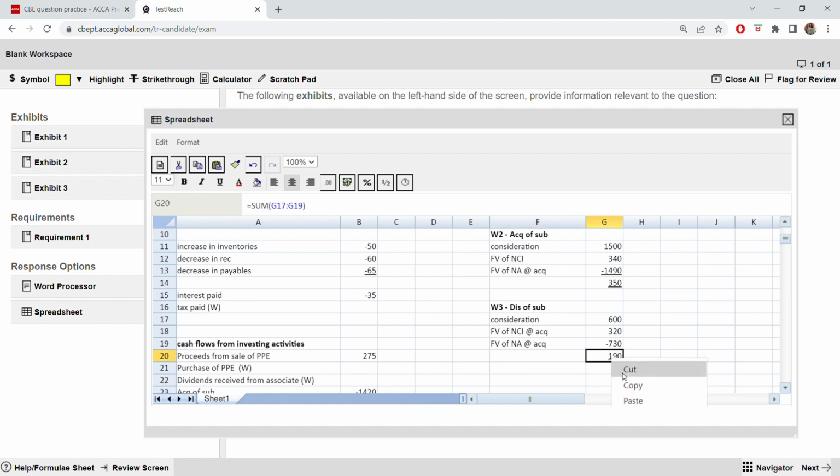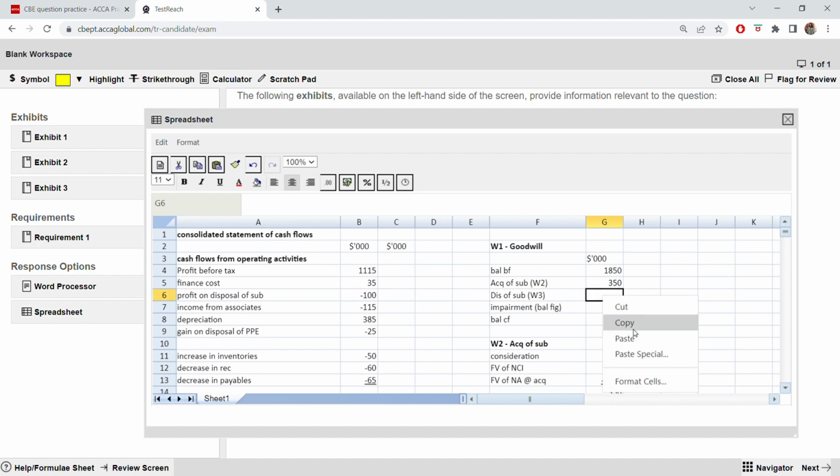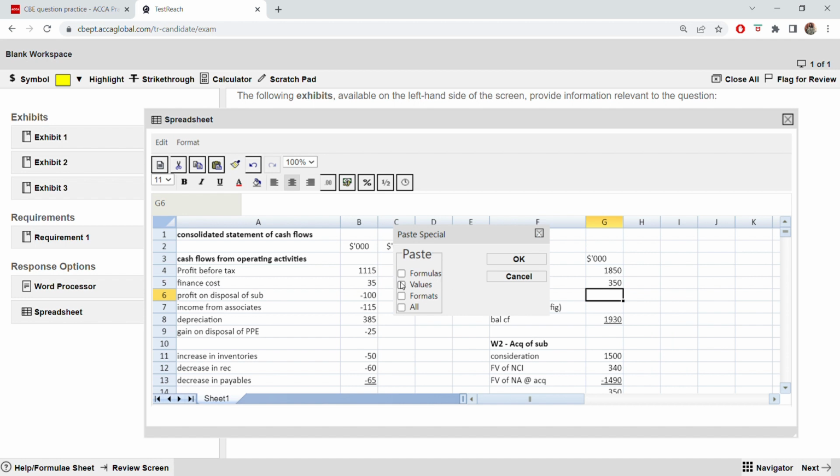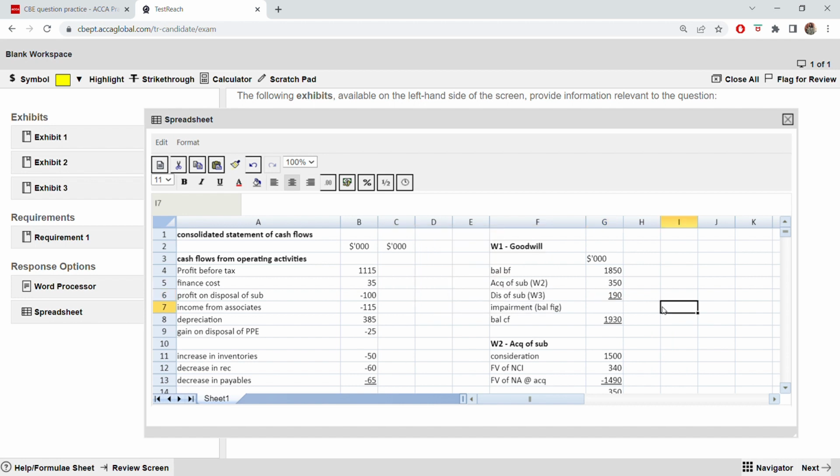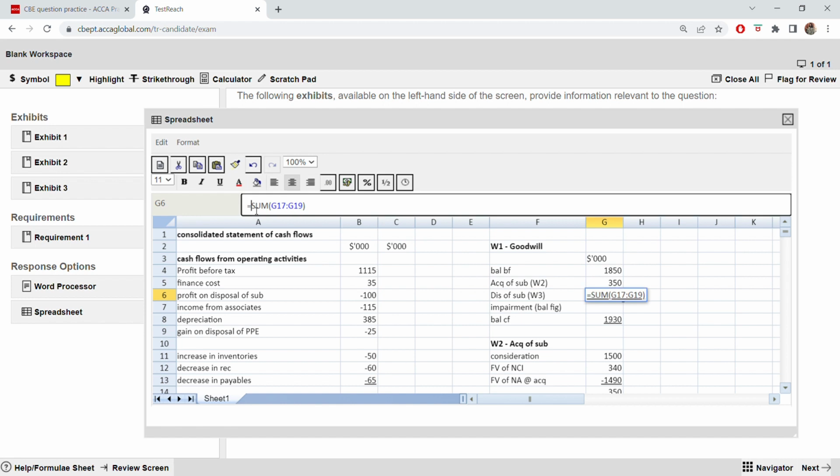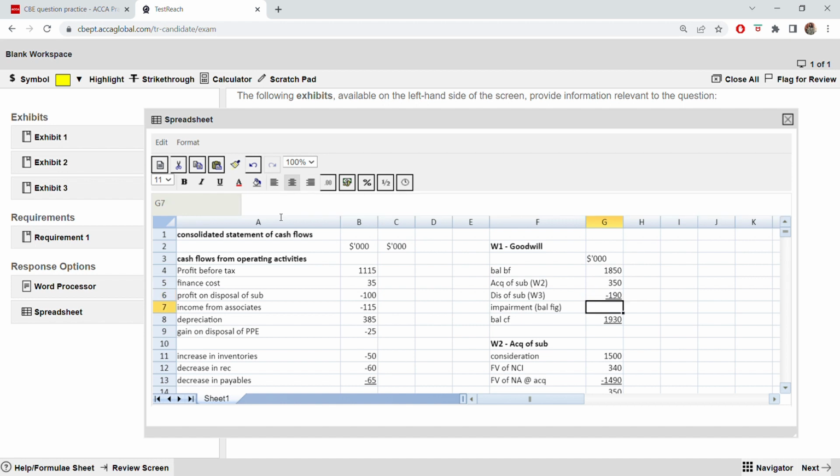So this 190, copy paste here. It will not take, I told you. It will take this. So paste special. I will just take the value. Why did I take just the value in this case? If I take the function, it will be hard for me to put the minus figure. I will show you. Paste special with the formula only. When you click here, now I will put the minus figure and see whether it's taking or not. Minus, enter. Okay, you can take it with the formula. Just make sure that you put a minus figure after equal before the sum, because it has to come as minus 190.